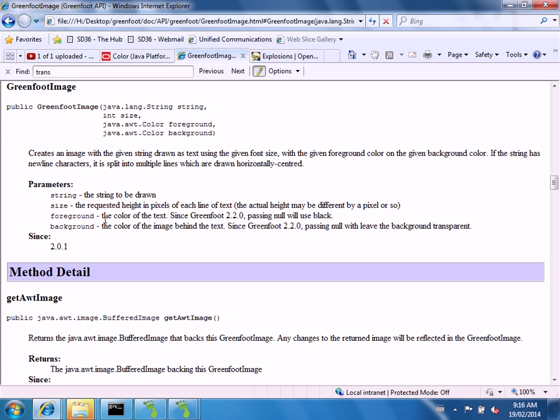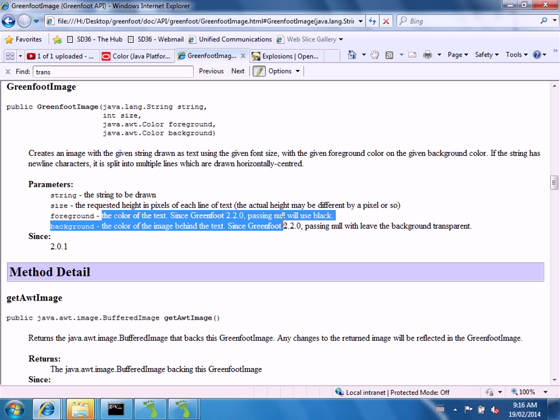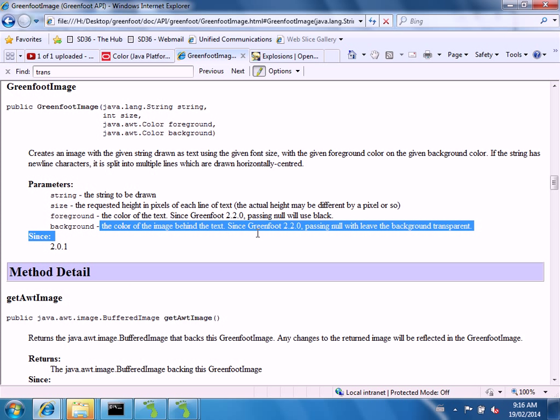So there's a couple defaults here. If I don't give it anything and I just say null, and I say no color for the foreground, it will use black. And if I say no color is used in the background, it'll be transparent. Okay? So that would be great, except space is black and we won't be able to see this label. Okay?